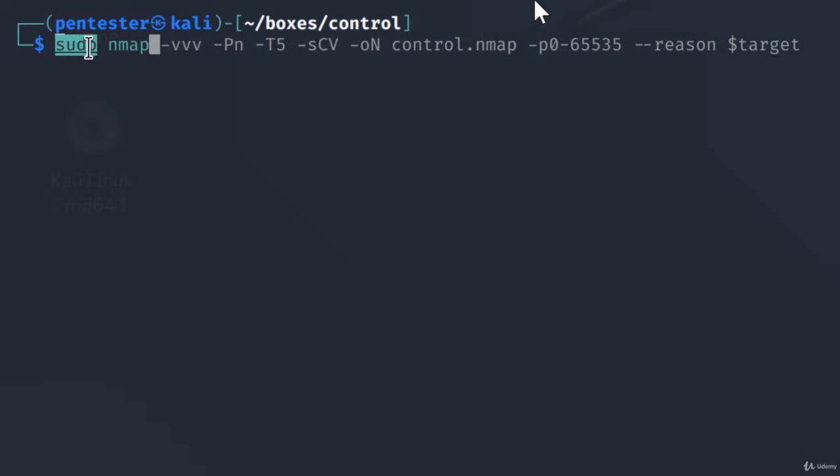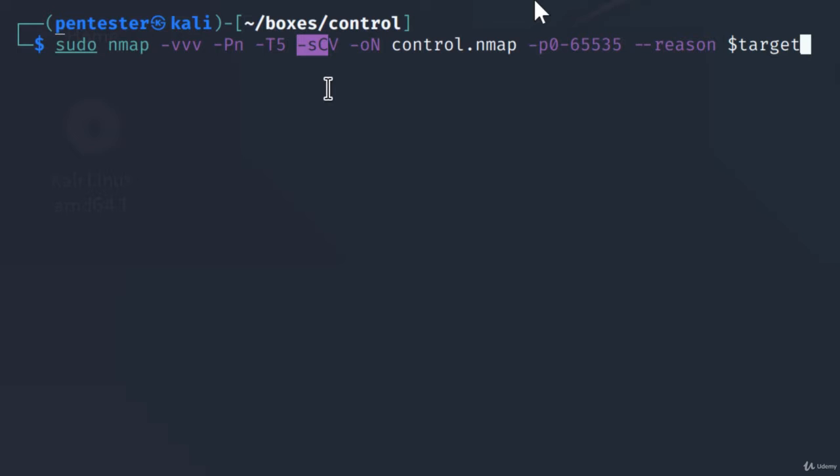Let me explain what's happening here. So we're running nmap with root privileges because then we get more data. Verbose means that as nmap discovers open ports, it will display them. We won't have to wait until nmap finishes before we see the results. We'll see the results as they're being discovered. -Pn means don't bother pinging it, just assume it's active. -T5 is the most aggressive scan. T3 is usually what we would use in a real engagement because with T5, if the box is weak, you might just knock it over from inundating it with so many packets. But since this is Hack The Box and it's a live environment, T5 should be okay.